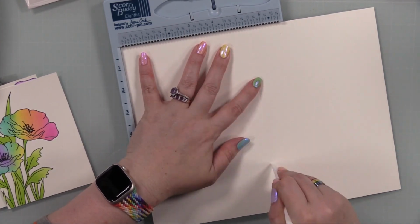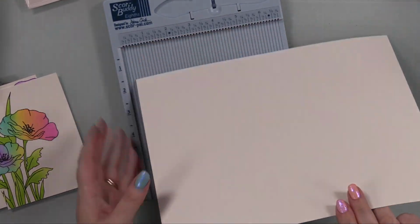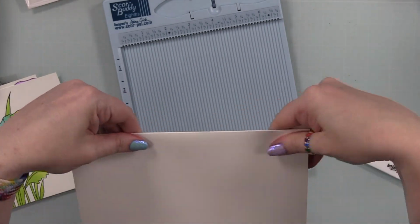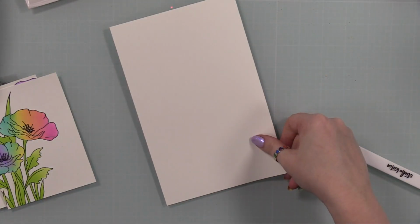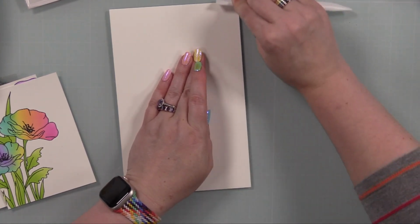Just the spots where I got things where I didn't want them, I just used my eraser. Use a sand eraser first, smooth it out with the white eraser, and we're good to go. So I cut those panels in half and then trimmed them down a little bit while I was at it. And then I took another piece of smooth white cardstock.